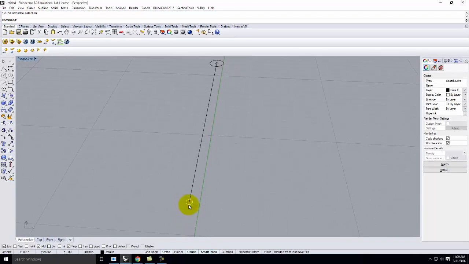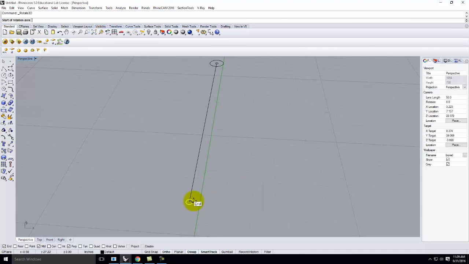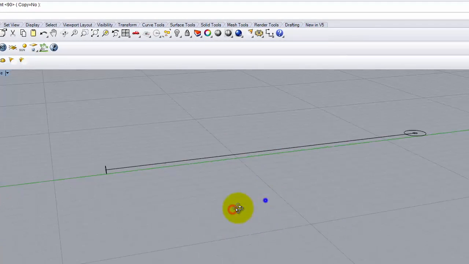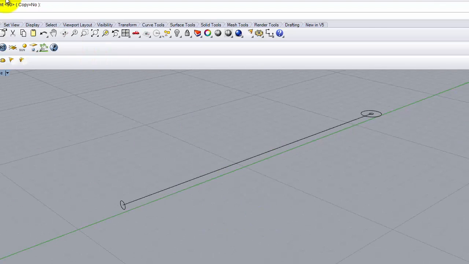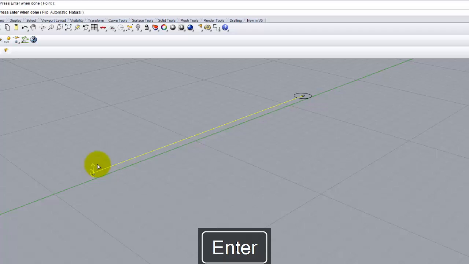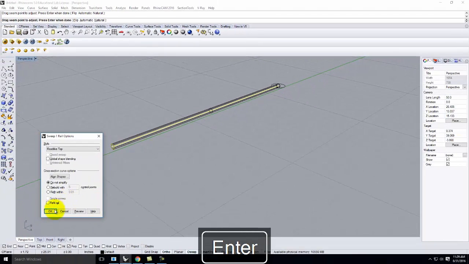Okay. Anyway, so let me go ahead. I have this little 1/2 inch rod here. I'm going to rotate 3D. So I'll go up to Transform, Rotate 3D, and pull that up in the third dimension like that. Then I'm going to sweep one, so I'll go to Surface, Sweep 1 Rail. That's my rail. That's my cross-section curve. There it is.